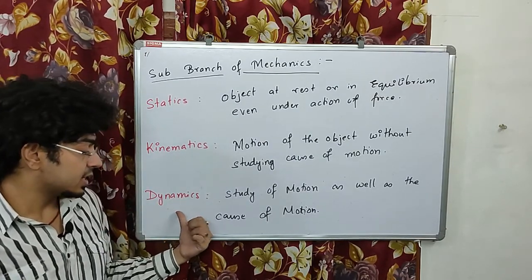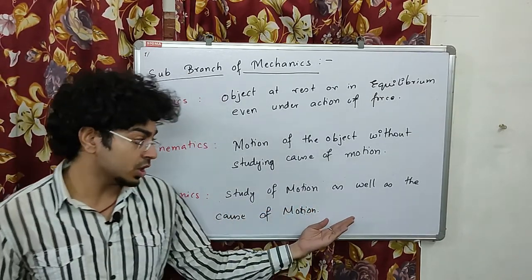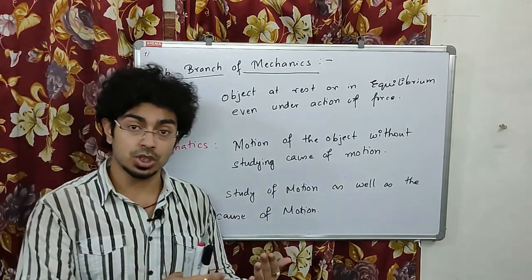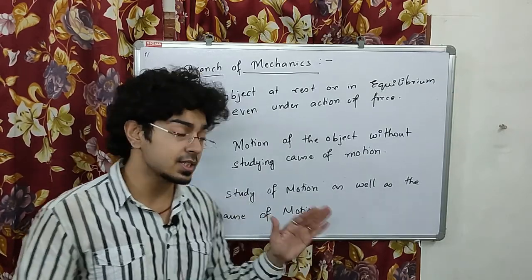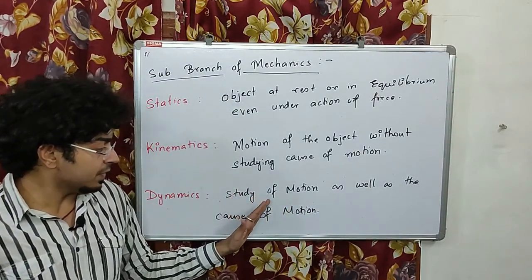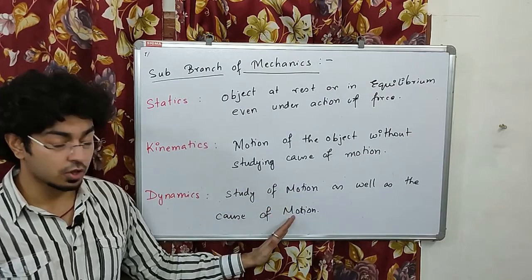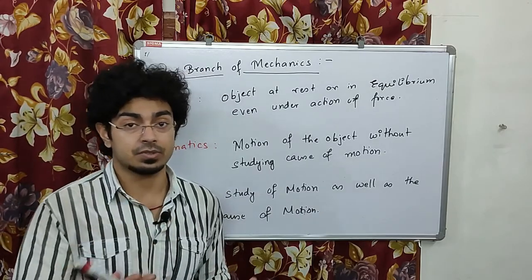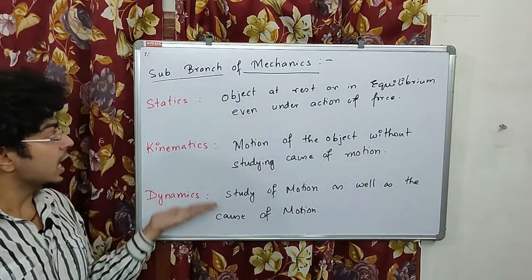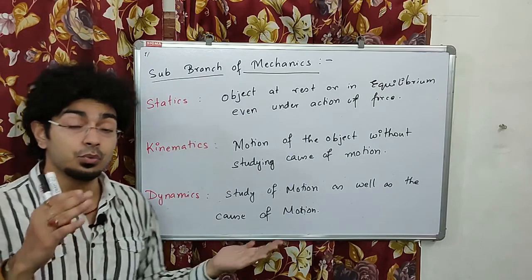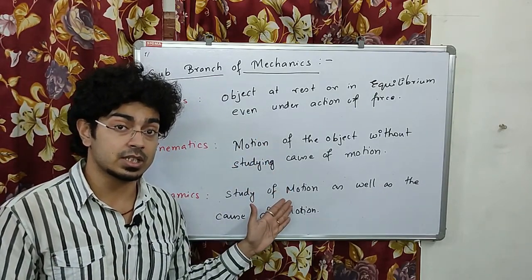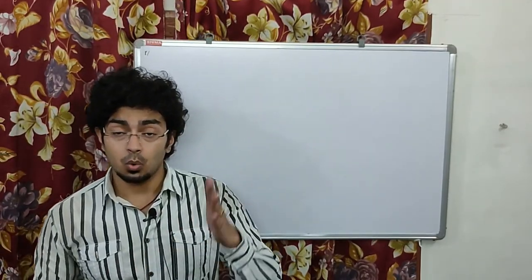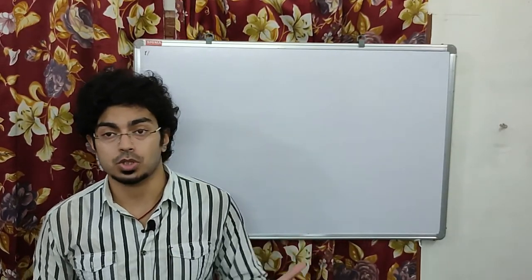Next comes dynamics. Dynamics is the study of motion as well as the cause of motion. That is, what is the cause that is driving the object in motion, as well as the study of the motion. So these three are the sub-branches of mechanics, and we are going to study these sub-branches very precisely in this class.